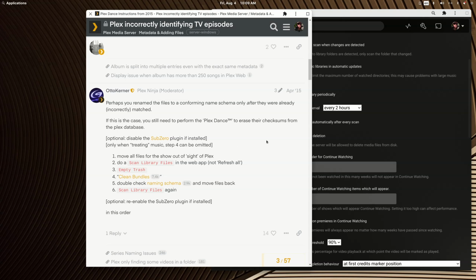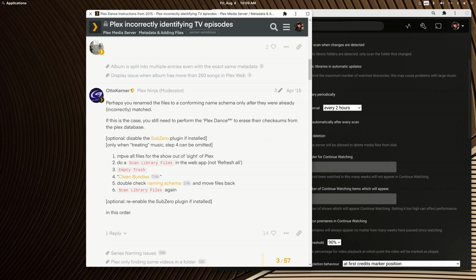If you've added media to Plex and it hasn't been named correctly, and usually this is with TV show episodes, and you realize you have to reformat the series, get the correct series name, the season folders correctly, and name your episodes correctly, sometimes getting all that done and rescanning doesn't allow the series to match properly. And that's where the Plex Dance comes in.